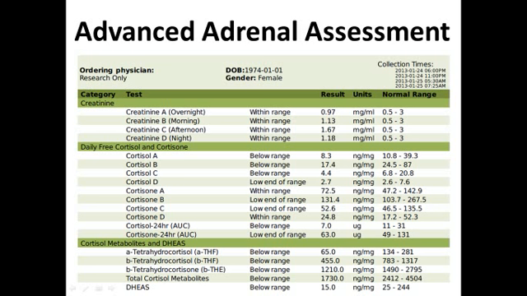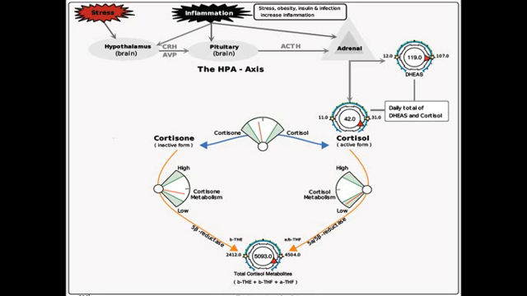So you can see the individual values on this page along with the reference range, and then when we move to the graphical representation on the following page, you're going to get a little bit more information along with the results. In the upper part here, we have a tutorial to assist your patient in understanding what exactly goes on when you have stress and you're stimulating the brain to make a series of hormones, which stimulate the pituitary, so we're still in the brain there, to make ACTH.